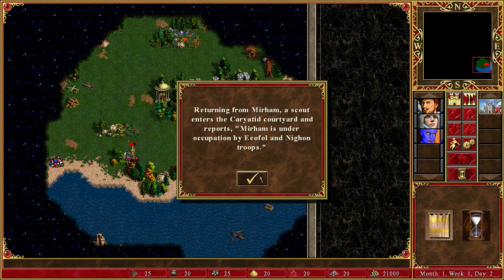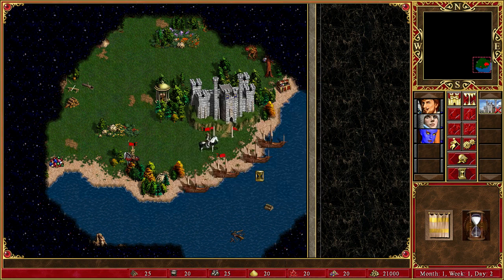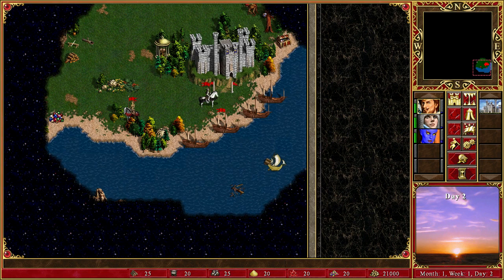Returning from Mirham, a scout enters the Carthiad courtyard and reports Mirham is under occupation by Ilfil and Nyon troops. So, it looks like those two nations are working together.